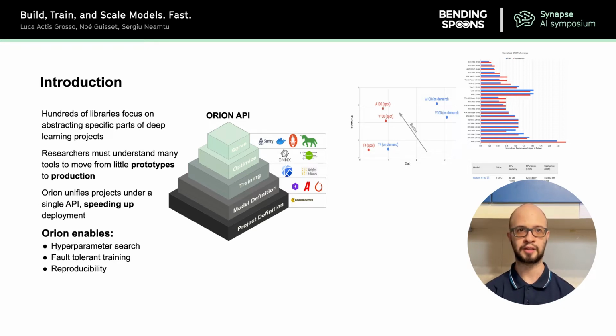The other important thing is the fault-tolerant training. What does fault-tolerant mean? It means that you are able to recover from software or hardware failure. This is particularly important when you work on the cloud, because it allows you to use preemptible machines, machines that can be shut down at any moment. The advantage is that they cost much less than a standard machine.